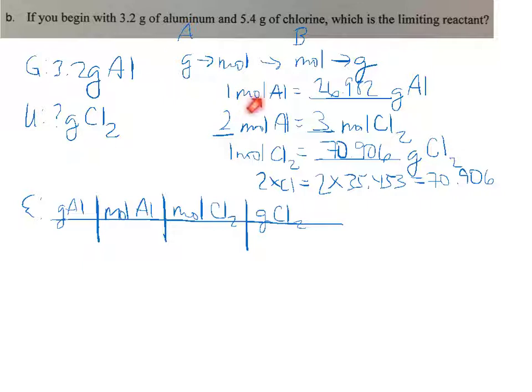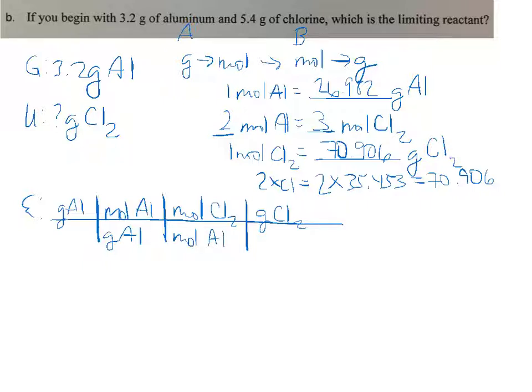So all we've done is taken this equivalent statement right here, and we're going to put it in fraction form. So since moles of aluminum is on top, we need grams of aluminum to be on bottom. The other way to think about this is this way. If we're given grams of aluminum, we need to cancel that unit to be able to get into the unit we want. And we're just going to continue to do that. So if we want moles of aluminum, that means we need to cancel it out and have moles of aluminum on bottom. If we are trying to get out of moles of chlorine, we need it to be on bottom. So that's what we've got on here.